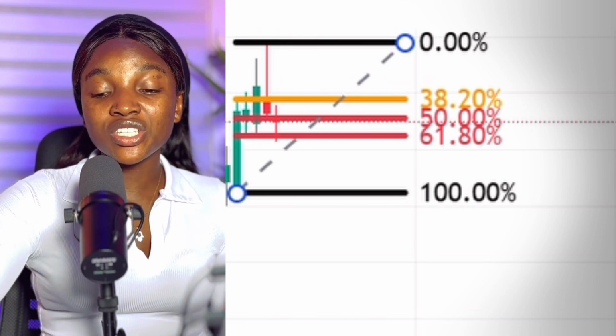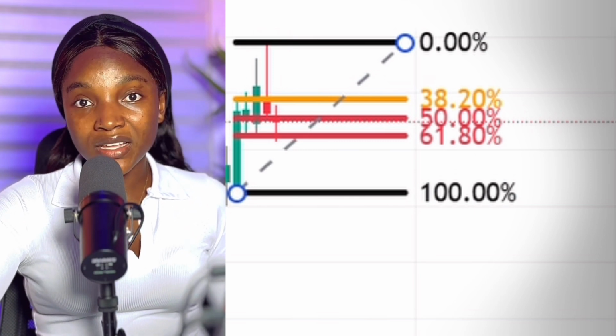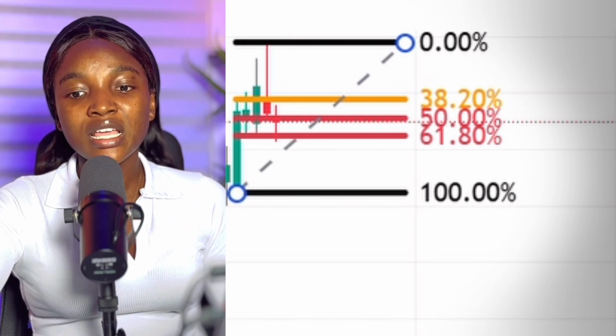So once price reaches either of these levels and you see a confirmation for trend reversal, you enter a long position, meaning that you are expecting the uptrend to continue after that pullback.